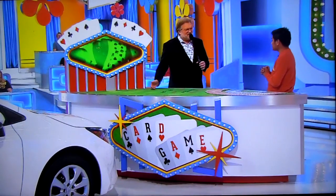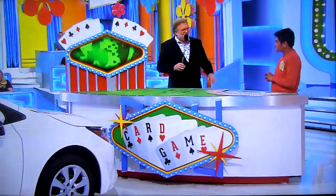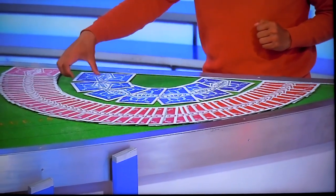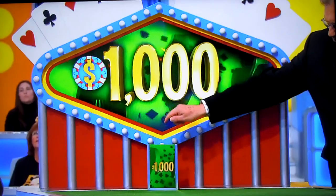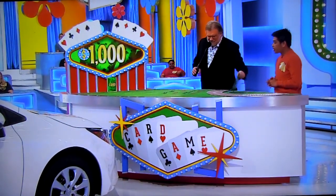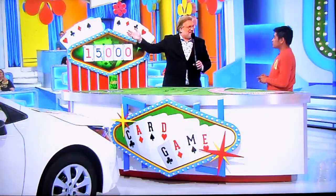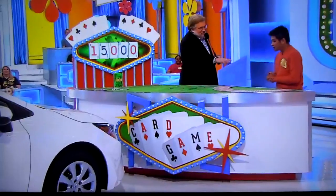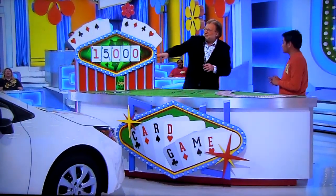We're going to play a game called The Card Game. First, draw a blue card — we have $1,000, $2,000, $3,000, and $5,000 cards. Vibe it out and hopefully you'll pick a high number. It's a 52-card deck; whatever you draw gets added to the total and you can stop whenever you want. Everything times 100, so 2 is 200, 5 is 500, 10 is 1,000. Aces are wild — the ace can be anything you want. If the price of this Toyota was $15,000 to $16,000, a $1,000 spread, you would win the car. I'll remind you after each draw so you know where you are. Good luck, Jesse!